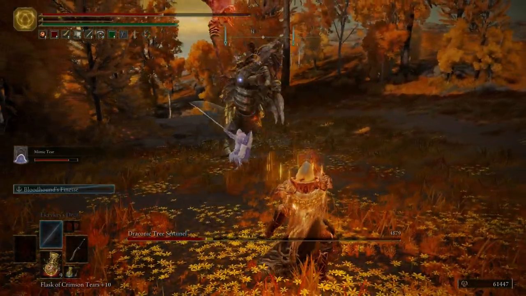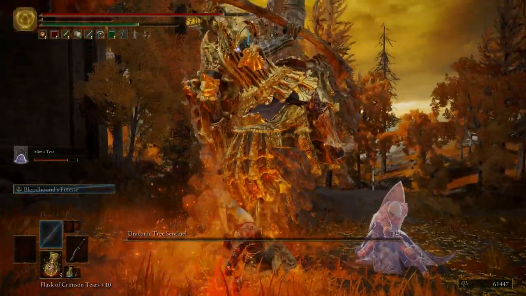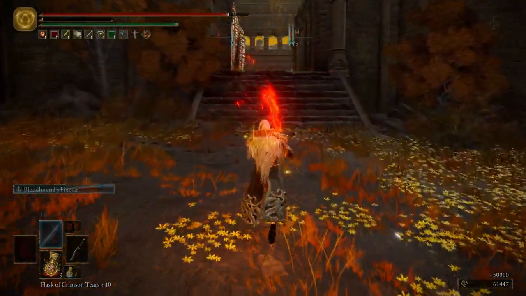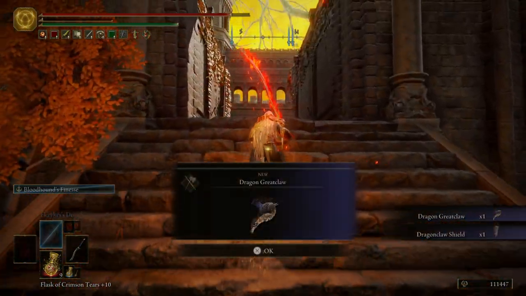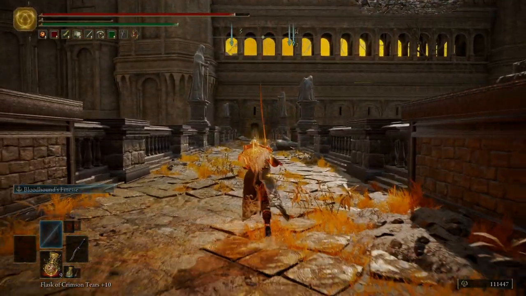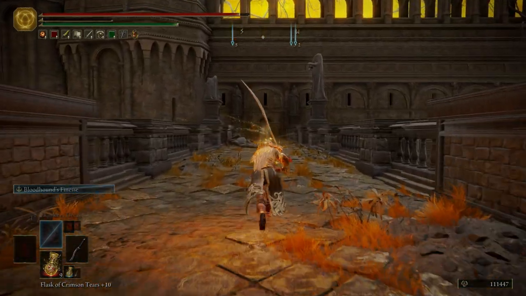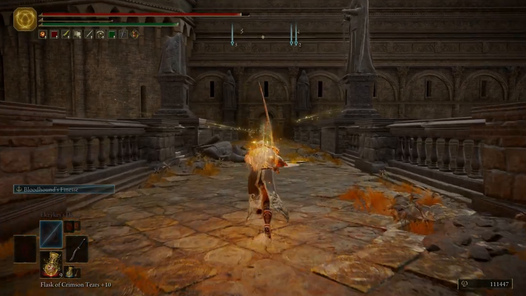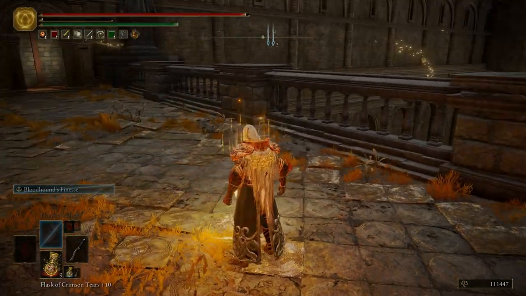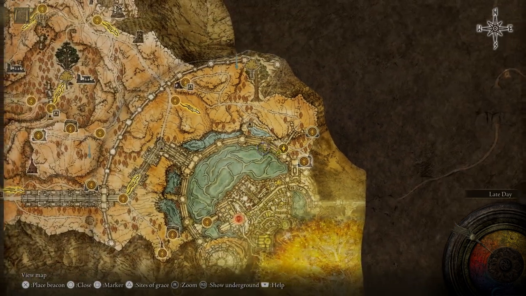Oh, good lordy. He hit me hard. Okay, so for killing him, we get the Dragon Greatclaw and the Dragon Claw Shield. Pretty decent items. You should check them out. We're going to come over to this grace. We're just going to light it. We're not going to rest at it. We don't need to. And we're not going to continue forward. We'll be doing the capital much later. Well, not much later, but later on.